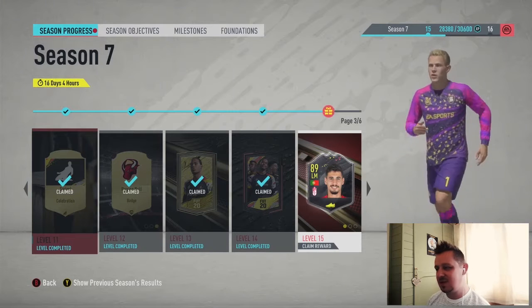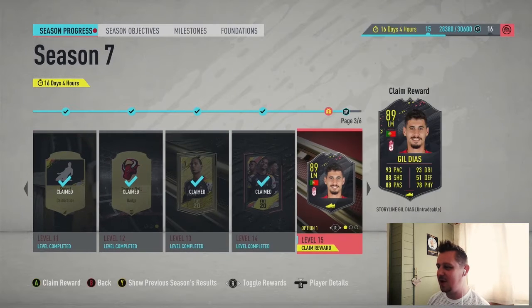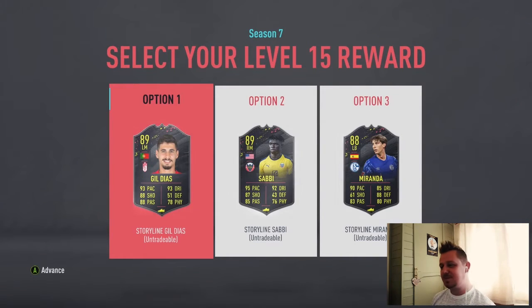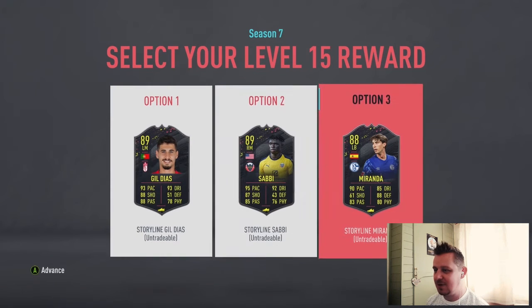Let's go in the season progress as well, because I think, again, we've got another card. So 2 cards for the price of 1 in this episode. Now let's have a look here. Potentially, the only one that really fits my actual team would be this left back. He does look pretty good.